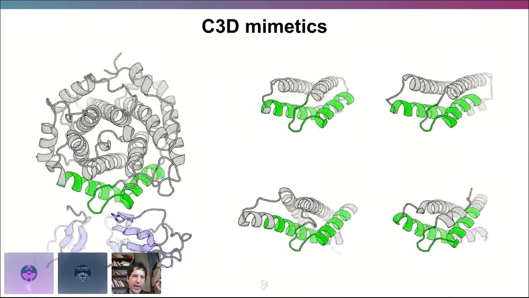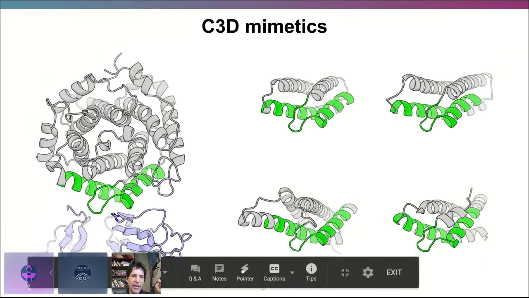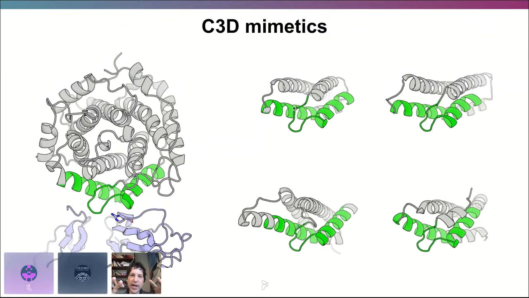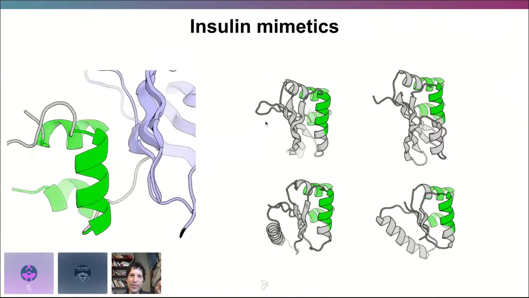So I think we're a little short on time. This is C3d in the complement cascade. It binds its target, the receptor, through this portion down here, two discontiguous helical segments with a loop. Now we can say to the hallucination process, keep the green parts fixed and come up with sequences that will fold to this, with the only constraint being that they strongly fold to some structure, and that structure has the green parts intact. And we get many different solutions here, and I'll just show you examples for a couple different proteins.